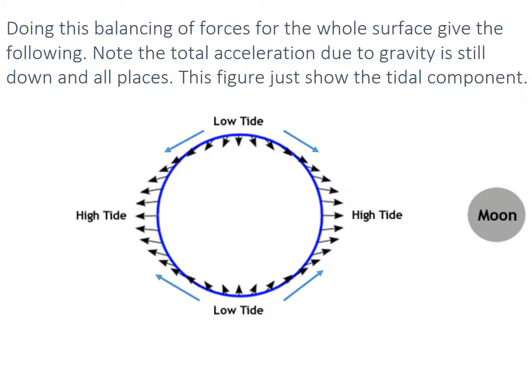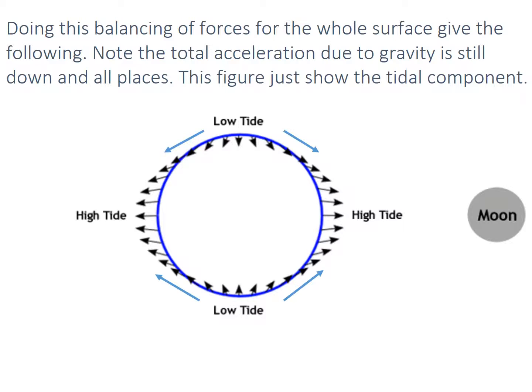So these vectors now, you could do that same kind of maths for any point on the surface of the Earth. Now this is not the total acceleration. This is just the acceleration that is not due to the gravitational attraction of the Earth. So this is due to the gravitational attraction of the Moon. It's got nothing to do with the rotation of the Earth. We'd still have a bulge here if the Earth wasn't rotating. It's because the Earth is effectively rotating around the Moon, which it's not. The Moon is rotating around the Earth, but from the physics, it doesn't matter.